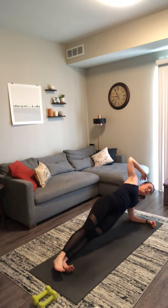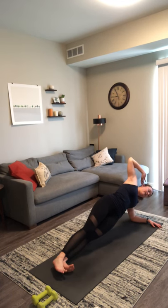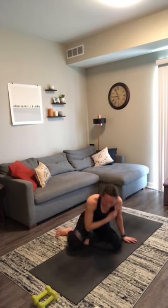Here we go — keep breathing. Same options on this side: you can stack your feet, you can stagger them. Please choose the same option on this side that you did on the other side. Shoulder is right over your elbow. I know these static holds are sometimes so much harder than actually moving within the posture — stay with it. We've got about ten seconds to go. Come on, lift your hips a little bit higher. Last five — don't stop. Three, two, and one. Nice job, good work at home.